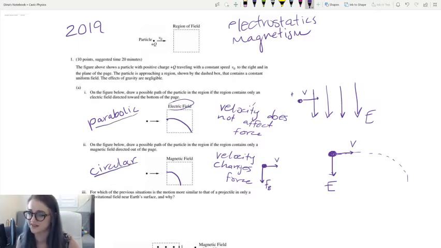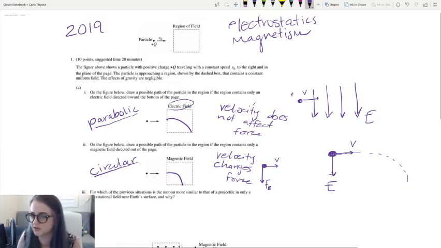And that's just because here the velocity does not affect the direction of the force, and here the direction of our force changes. So when our particle's over here with the velocity this way, the force is this way, and so on. So the directions are changing. Let me just erase those extra lines. Remember, if this is a real free response question, make sure you only have things you want graded on your diagram, no extra things on your drawing.